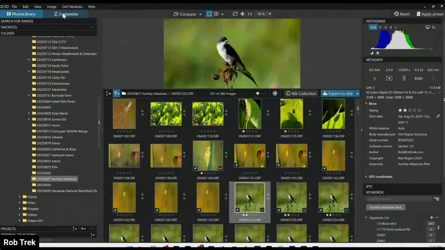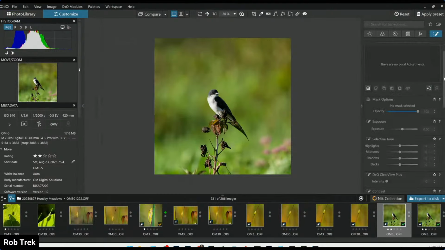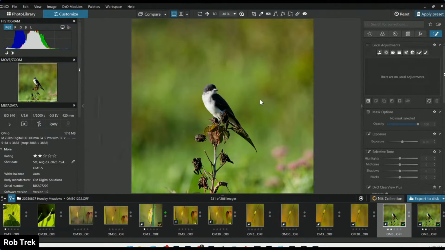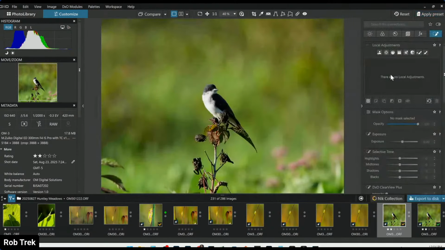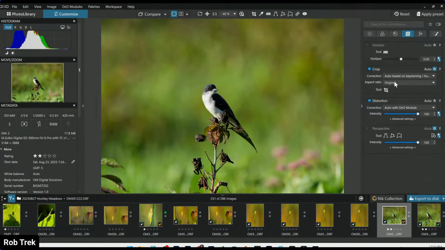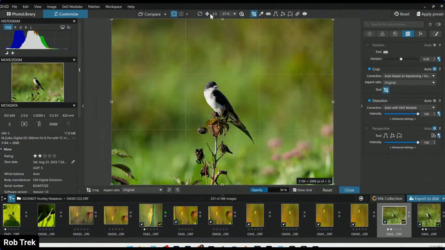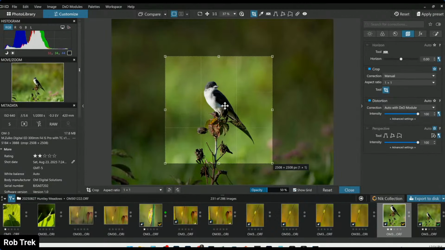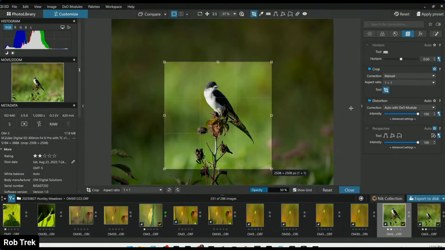So what I'm going to do is apply my basic preset, and then crop in, and I'll just do a square crop. And I'll do a tutorial on my workflow and all the different tools here.